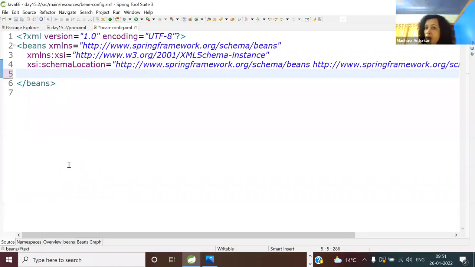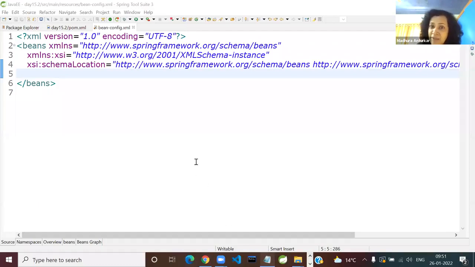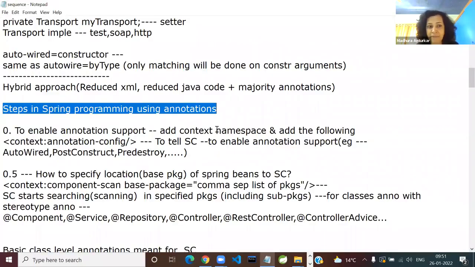This is what I mean by reduced XML. Even if there are 20 beans, how many bean tags would be there in the bean configuration file? Zero. Are you getting this? So this is your major reduction of XML. Done with the first step. I am going to take this in a hybrid manner, meaning code-along: concept, theory, and lab together. Coming back to the point, now read the step. I'll explain, and we will do that.